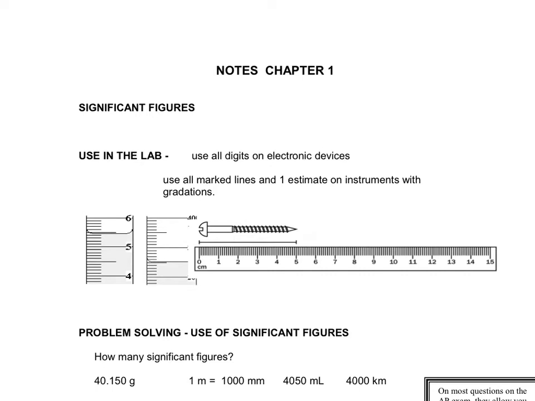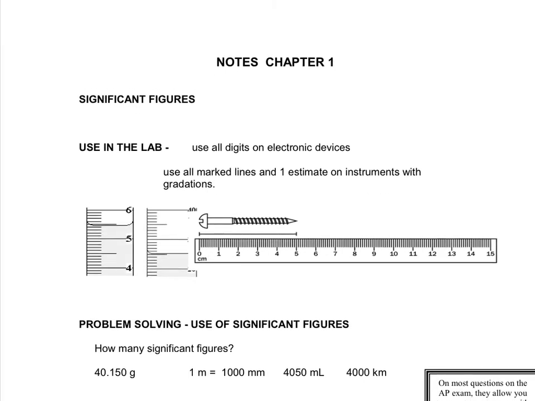There are 3 things that you need to know with sig figs. You need to know how to measure things when you go to the lab and record them to the correct number of sig figs. You also need to be able to tell how many sig figs a number has when you look at it, if it was already measured for you. And finally, when you do calculations, you need to be able to record your answer with the correct number of sig figs. So we will start with, when you go to the lab, how do you measure and record numbers with the correct sig figs?